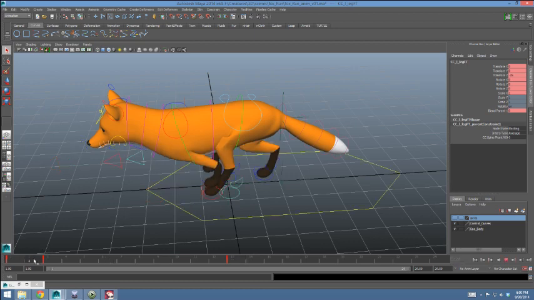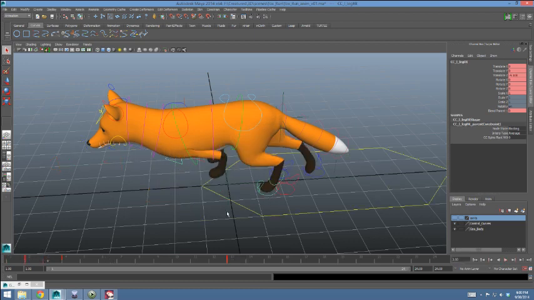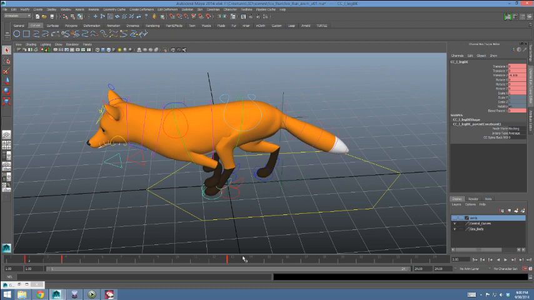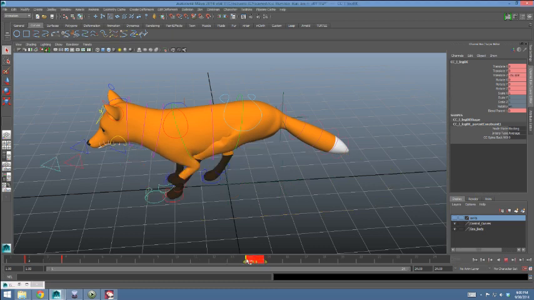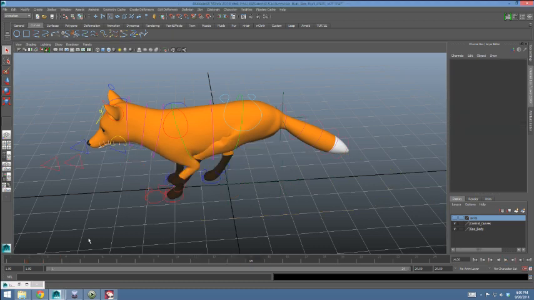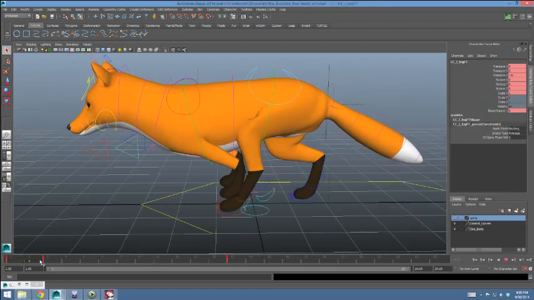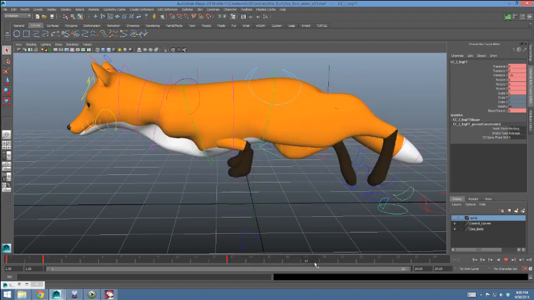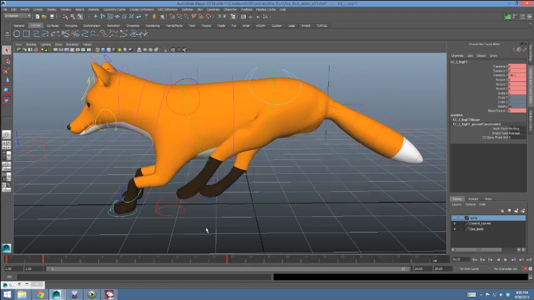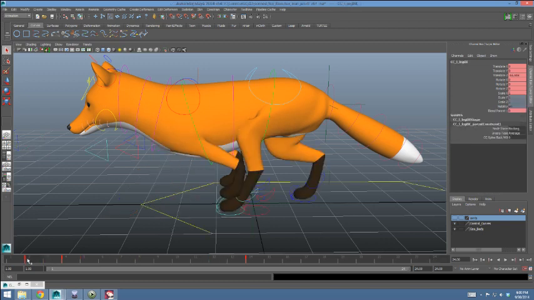Let me just see here. There you are. 2 to, oh no, it's not 2 to 13, it's 2 to 14. I just grabbed the wrong keyframes, and sometimes that's how it works, man. Sometimes that's what happens.